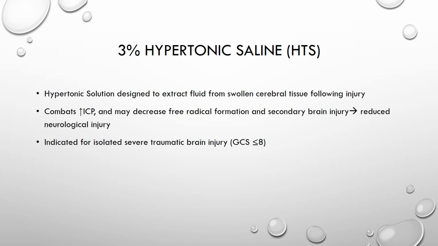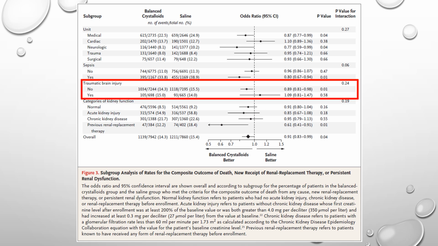Let's say the patient has drugs on board or alcohol, or there's another conflicting data point that steers you in the direction of a TBI when they actually don't have a TBI. You'll do no harm. Having talked to tons of nephrologists and neurosurgeons about this, it really doesn't matter if you give somebody 200 ml of hypertonic saline.